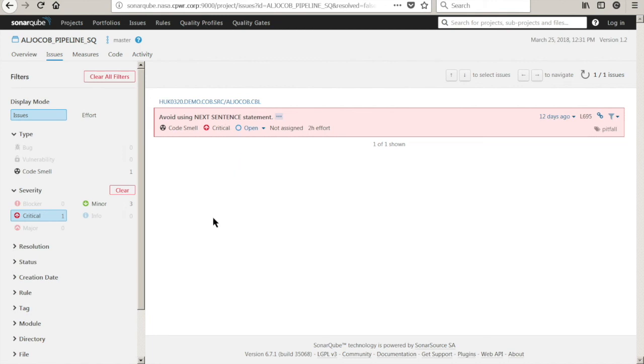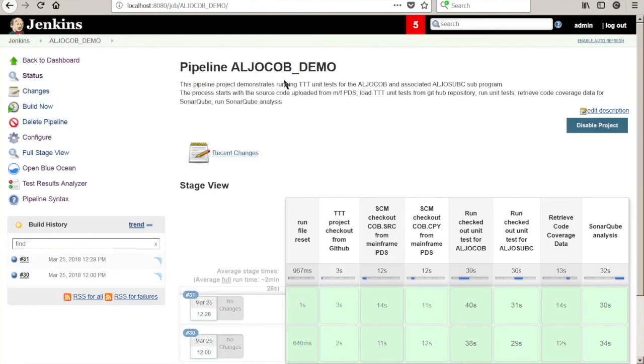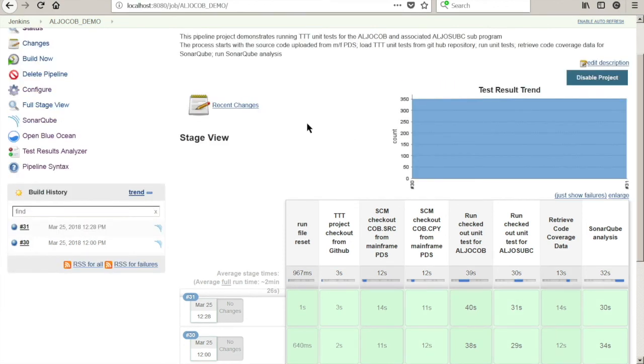So we have demonstrated how we can use the Git repository to store our unit tests, check them out into a Jenkins pipeline definition, run those unit tests to create a baseline, and how you can create modifications to your existing stored TTT unit tests within Topaz Workbench, load those modifications into your GitHub or Bitbucket remote repositories, and make them available automatically for your Jenkins pipeline regression-based testing.